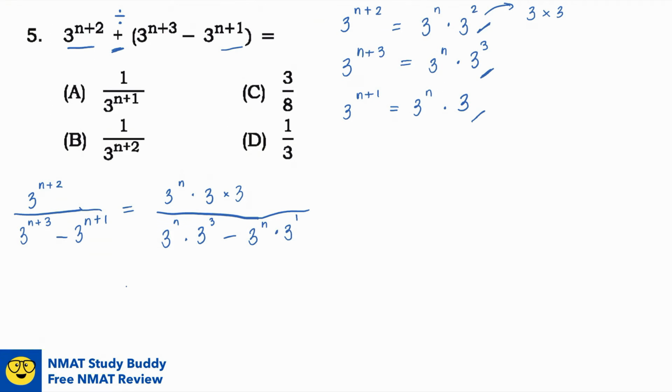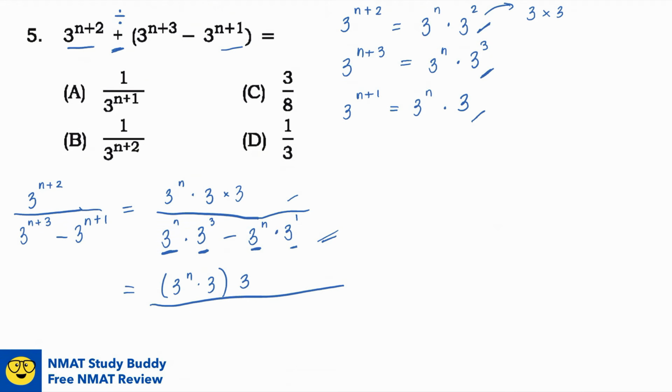So, dito, bawal pa natin siyang i-cancel or bawal pa tayong mag-cancel. Magkakaroon tayo ng maling solution kapag ganun. Try muna nating i-factor out yung numerator and denominator and see kung may makakancel tayo. So, itong numerator, pwede rin siyang isulat as 3 raised to n times 3 times 3 all over. And then, yung denominator, pwede natin i-factor out. So, pwede natin ilabas yung 3 raised to n since both terms merong 3 raised to n. And then, pwede natin i-factor out din yung 3 raised to 2. Hindi pala. Yung 3 lang pala since 3 lang yung nandito.